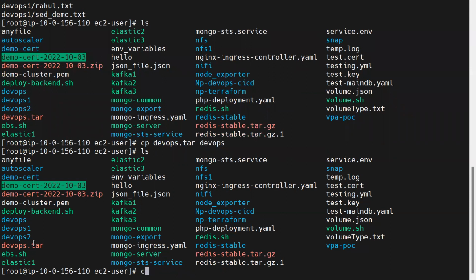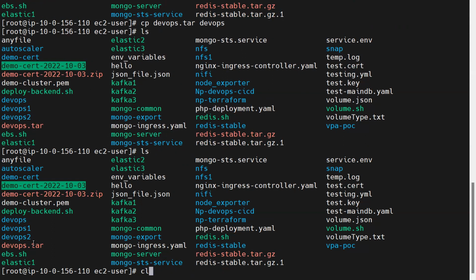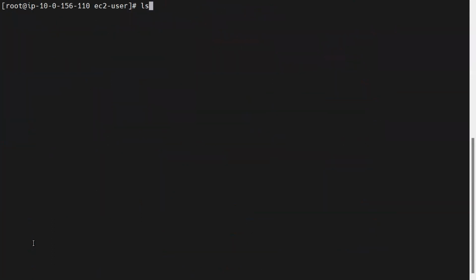Sorry, let's not take it here. Here you can see our devops.tar is there. Now you want to uncompress it, to see what is there in the tar file. We can use tar -xvf and the tar file name.